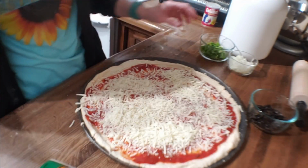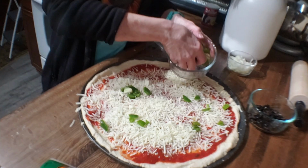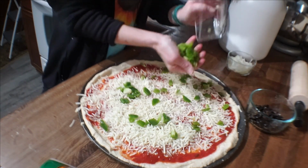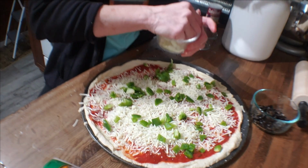And now I'm gonna go ahead and use I just have 1 bell pepper that I chopped up. And this is a half of an onion.